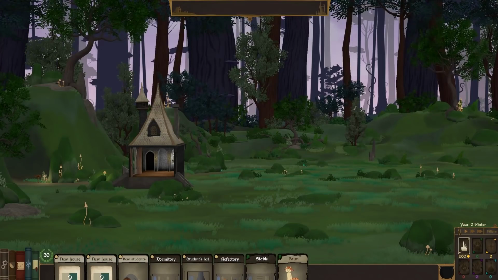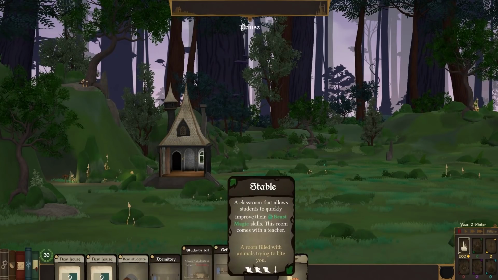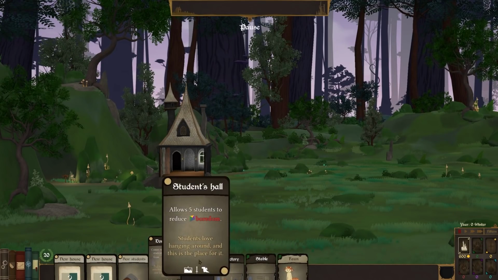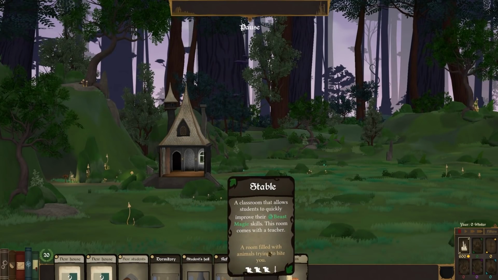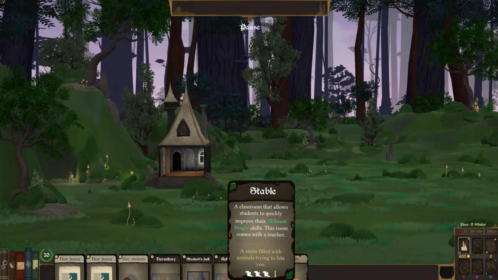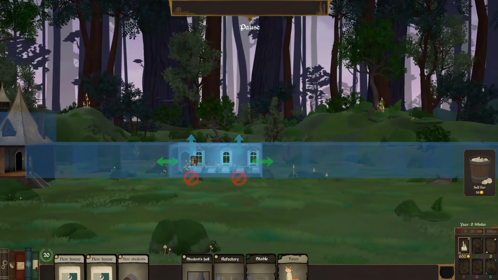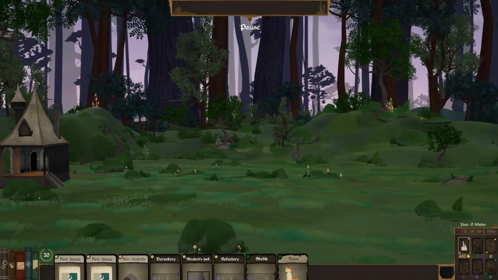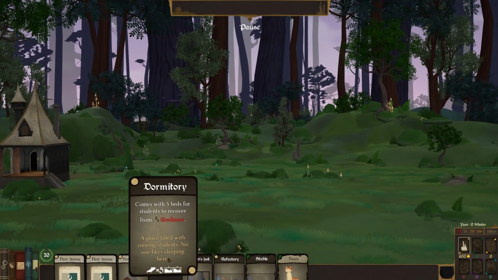There we go. Okay, right, so let's stick it in pause and let's chat about exactly what's happening. First of all, in order to build, we need to play these cards, right? So we've got a dormitory at the moment, we've got a student's hall, we've got a refectory, and we've also got a stable, which we just drew from the event. Now, we can place buildings like this, and we will indeed do that. There's a whole bunch of mechanics that basically revolve around buildings, and all of these buildings have got different stats, and we will obviously deal with them as we place them.